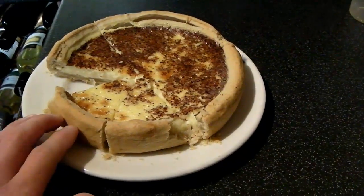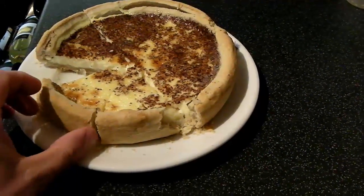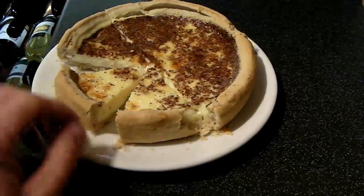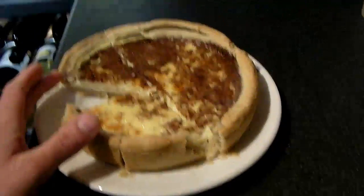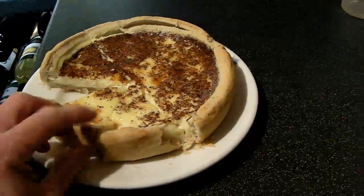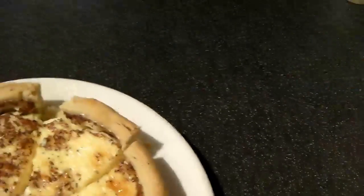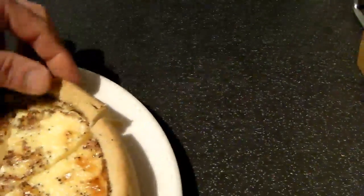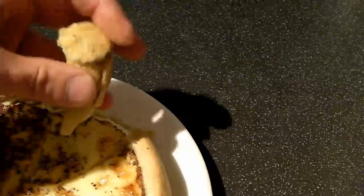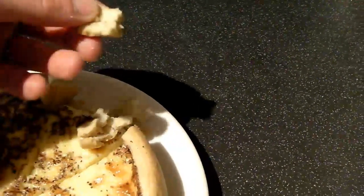Following on from the how-to-make-pastry video, you can see the end result here. This is the egg custard, basically still cooling, and as you can see it's set but still cooling. This is to show you the pastry more so than anything else. I'm just going to break this piece off here so you can see how soft and crumbly that pastry is.